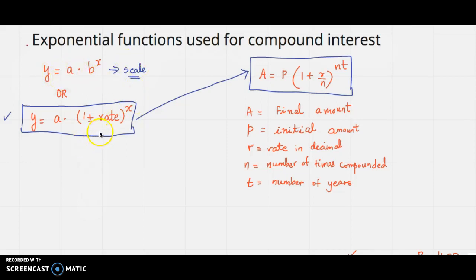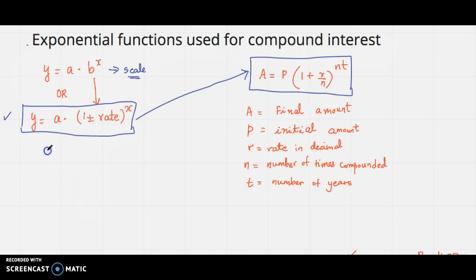When they give you a percent rate, like an increase or decrease percent rate, for example, if they say that it will become 3% or 30% decrease or 40% increase, when they talk in terms of a percent like that, or a rate like that, we use the second formula. We change our b like that: 1 plus or minus rate, to the power of x. We use the plus if it is an increase. We use the minus if it is a decrease.